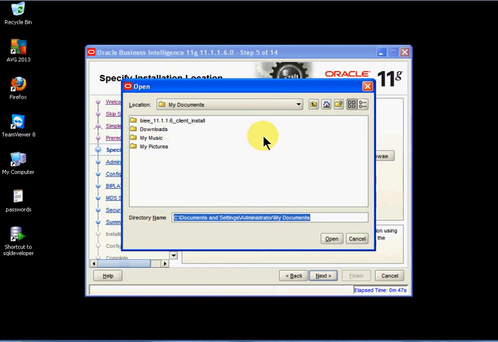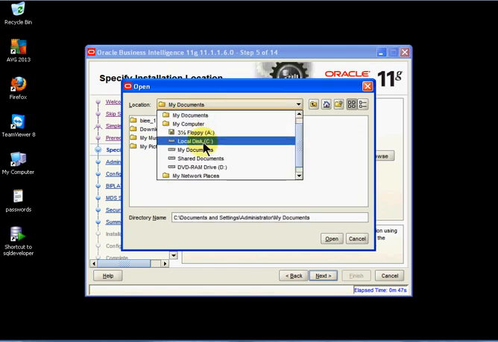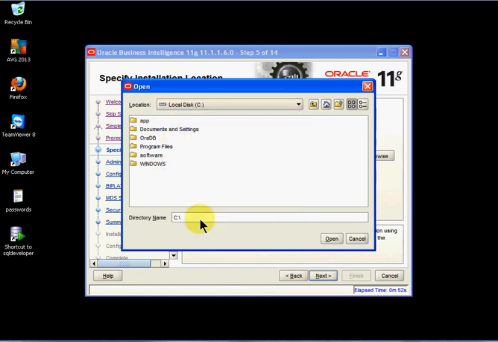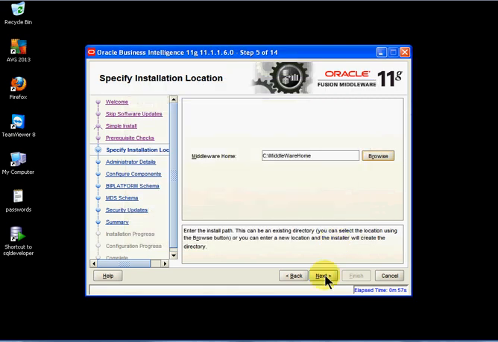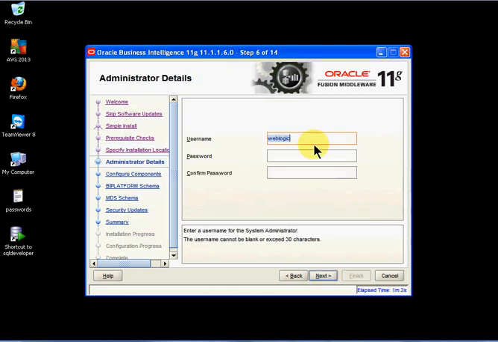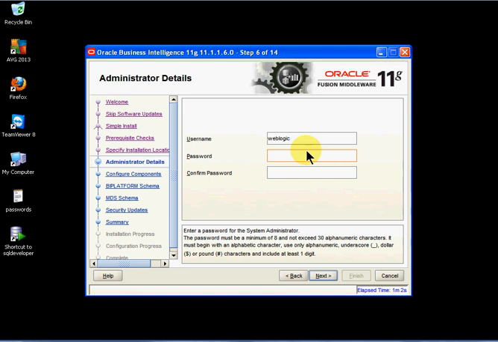Middleware home, I'll just call it in C drive. Okay. WebLogic is the administrator, and I'll give a password.